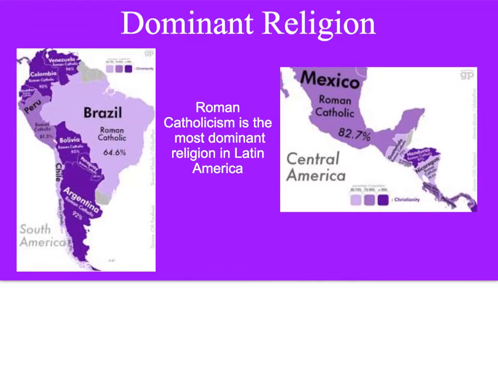Alright, so there are a lot of different religions throughout Central America, but predominantly they're Roman Catholic. And again, the reason for that goes back to cultural diffusion. When those Spaniards arrived, not only did they bring Spanish with them, they brought Roman Catholicism with them as well. So that spread throughout the region. These maps just give you an idea of the percentage of people in those countries that practice Roman Catholicism.